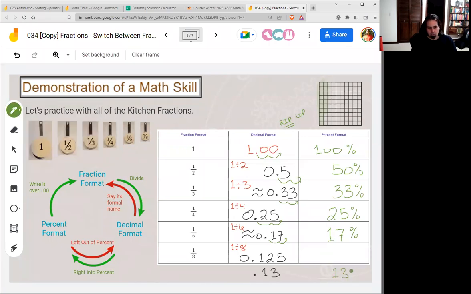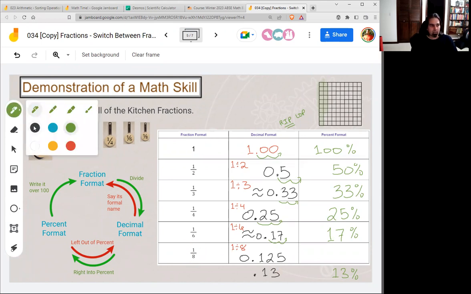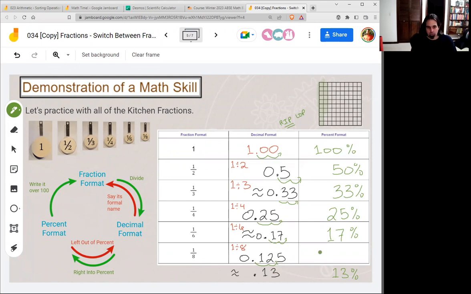Let's say you wanted to be precise. You really spent a lot of time carefully measuring that you had an eighth of something, and you didn't want to round it. Then that's okay. We can just keep going. If I do my RipLop, then my decimal point ends up between the 2 and the 5, right? So I can just write that. I can keep the decimal point in between the 2 and the 5.